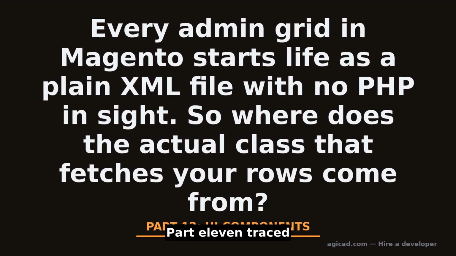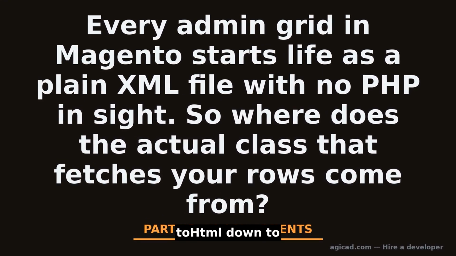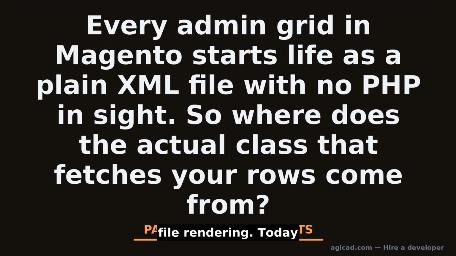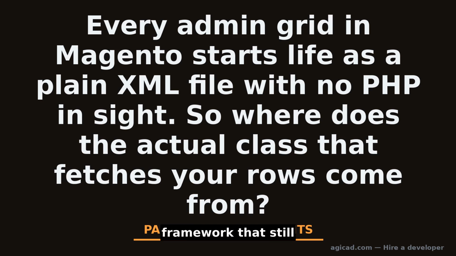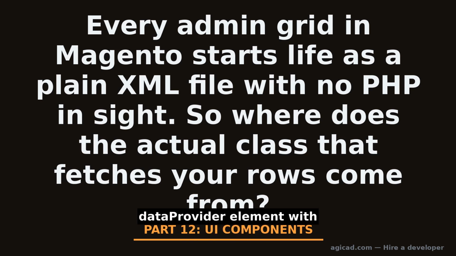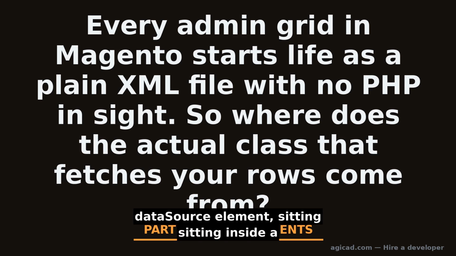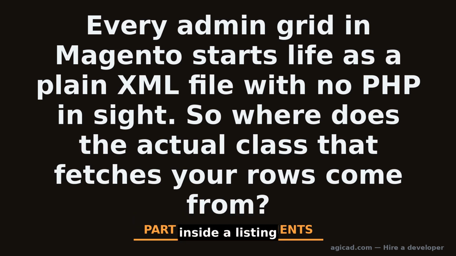Part 11 traced a block all the way from to.html down to a real PHTML file rendering. Today we look at a completely different part of the framework that still ends in real PHP objects, the admin grid. Open any admin listing XML file and you will not find a single line of PHP. You will find a dataProvider element with a class attribute, sitting inside a dataSource element, sitting inside a listing element.